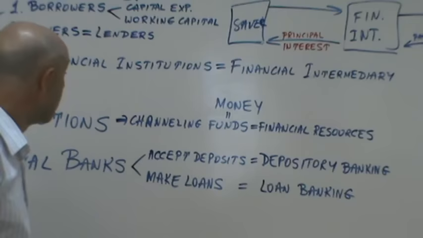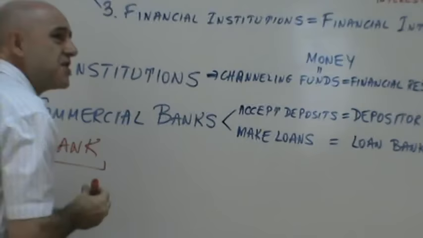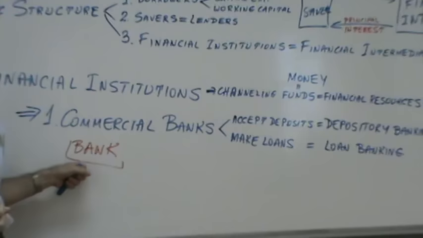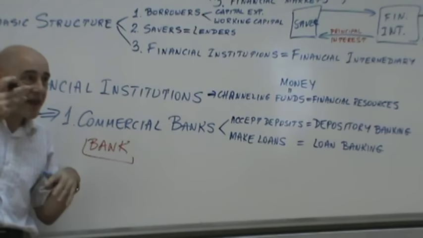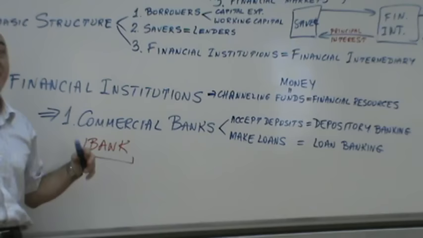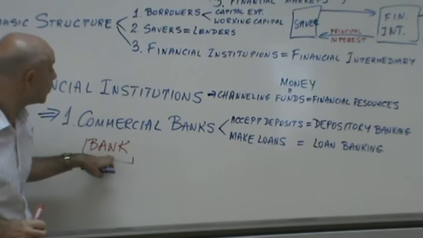Now, I've tried to explain in my previous course, and it's relatively simple and straightforward. It's not clear what the word bank means. When we say bank, I personally don't understand what bank exactly means. Bank has many different meanings for different people, like happiness, okay? And bank is not a clear term. It's not a well-defined term, okay? So when we say bank, we usually mean commercial bank, okay?